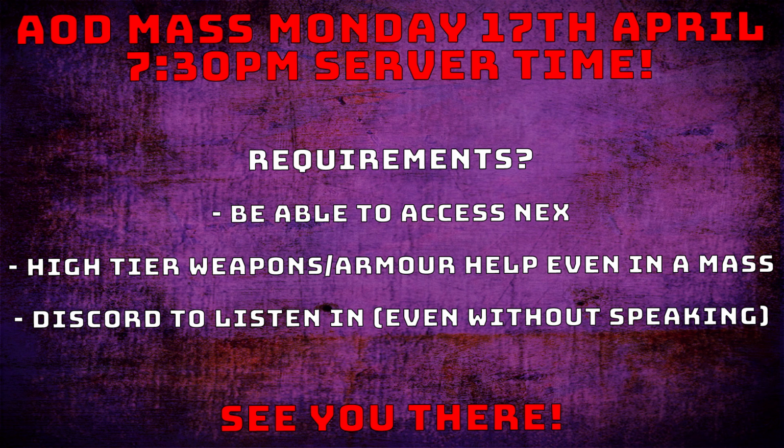As for the requirements, you just need to be able to access Next, so you need that frozen key in order to get there, so make sure you have that before Monday. High tier weapons and armor help even in a mass, so the best armor you can possibly take and the best weapon you can take, the better. The last requirement is Discord to listen in. Even if you're not talking and not communicating, if you can listen in just for the callouts and things, it helps you so much when you're learning. When I was learning it, it helped so much just listening to people and hearing callouts.